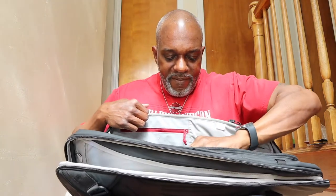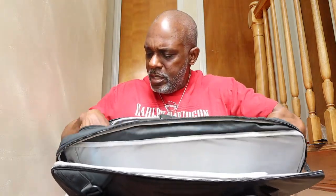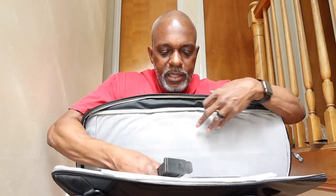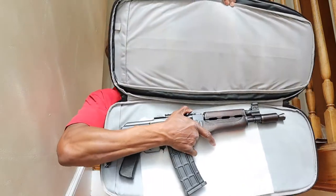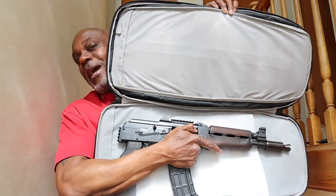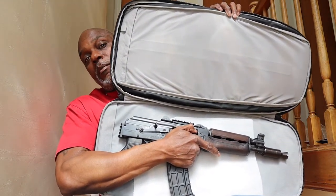So, of course, if it fits in this first compartment, guess what? It's gonna fit in this other compartment, which is bigger. This is the thing with this bag. This compartment right here, I'm trying to hold this up, if you can see that, you would have to have some kind of Velcro straps in here to hold it. You would have to, okay? Because otherwise, it's gonna fall out.